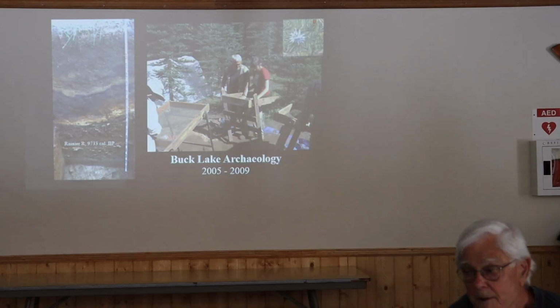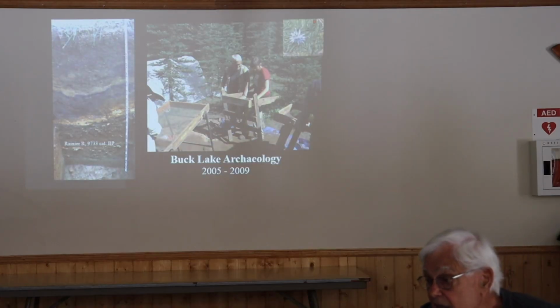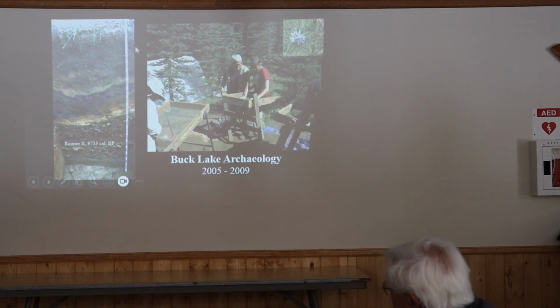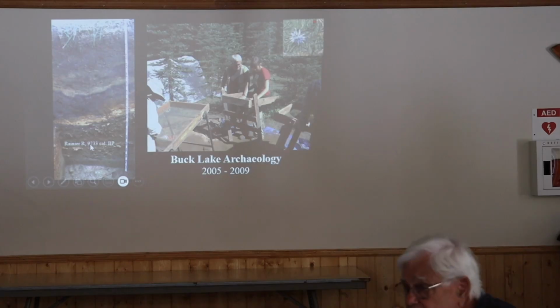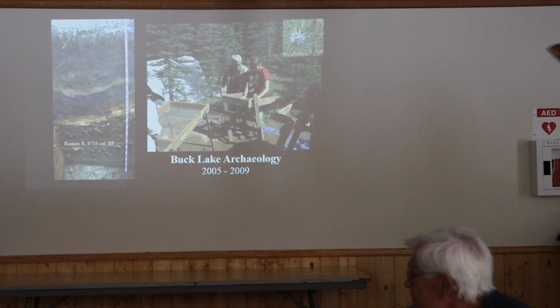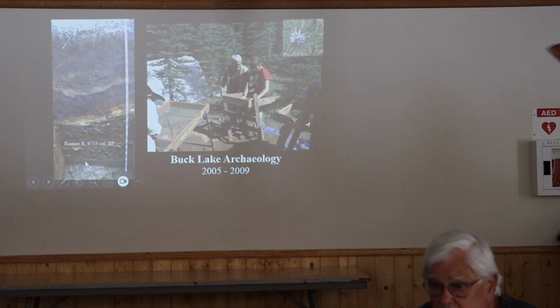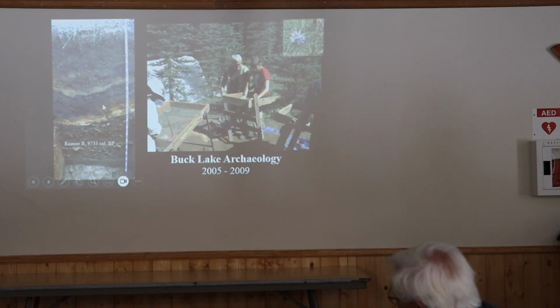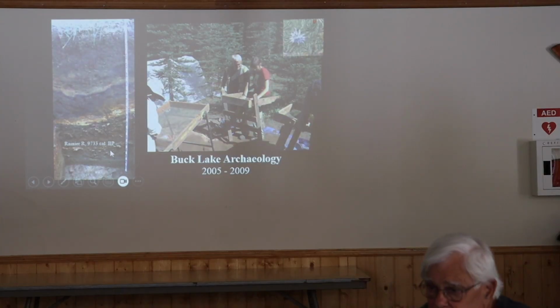The question was how early. Happily, Buck Lake has a long stratigraphic record that goes down at least to Mount Rainier R, dated at almost 10,000 years old. Remember the 10,000 years in the first slide, so you can guess where the oldest record is going to end, and it goes older than that. If you look at the difference in the sediments, you have charcoal staining abundant throughout to about right there, and then it's clean.